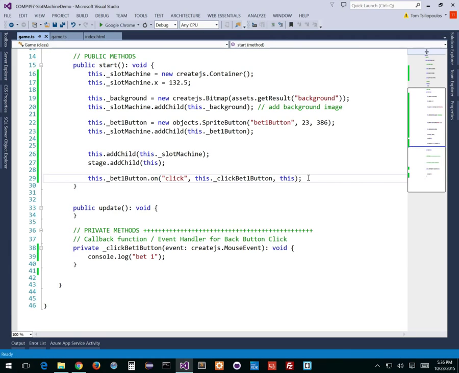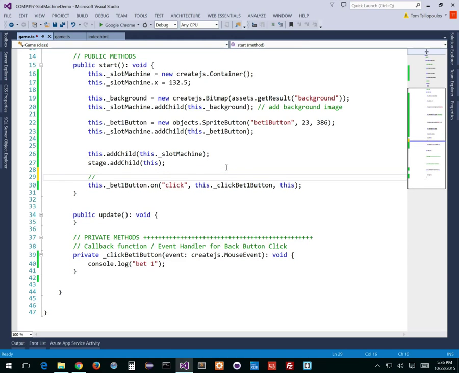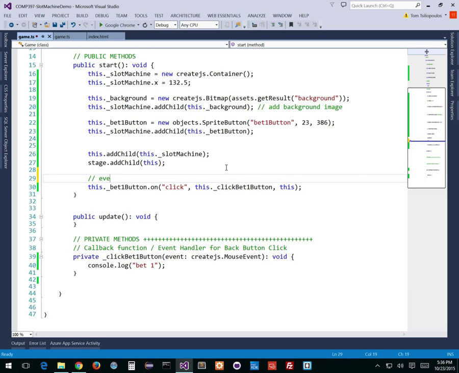Okay, so there's a couple ways I could do this. I could, and I recommend you do this, put this just after I've added it to the slot machine, or I could put this down here. I'm okay with putting it down here because these are all my listeners. So these are add event listeners. This is where it's going to be, right? And all my button listeners, my slot, when I spin the reel, all that stuff is going to be here, right?